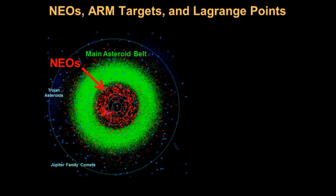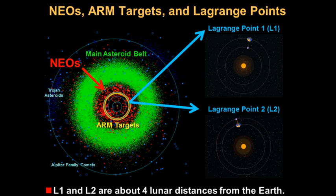Now, the ARM mission candidates are a subset of that population. They just happen to be the objects that are on very low eccentricity, very low inclination orbits. So they're really much smaller than this near-Earth object population. But what's interesting is while everyone's focusing on these guys, these objects actually do some special things. If you look at them and you think about something we're going to call the Lagrange points. I'm not going to spend a lot of time going into the dynamics of Lagrange points. But essentially when you have objects on Earth-like orbits, they tend to spend a lot of time in special regions where the gravitational forces of the Sun and the Earth are very comparable to one another. And so when you combine with the orbital motion, it actually creates a pathway where things can go from orbiting the Sun to actually going into orbit around the Earth itself.